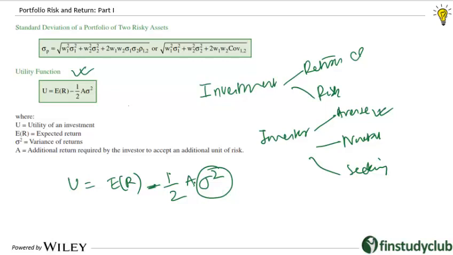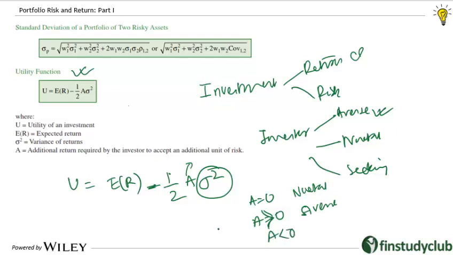Now you realize that you have a value A. So A sort of defines the degree to which you are averse to risk. So the greater the value of A, the more averse you are to risk. I also realize that if A is 0, then essentially the second term becomes 0. So that essentially would mean that I'm a risk neutral investor. If A is greater than 0, we are talking about a risk averse investor.